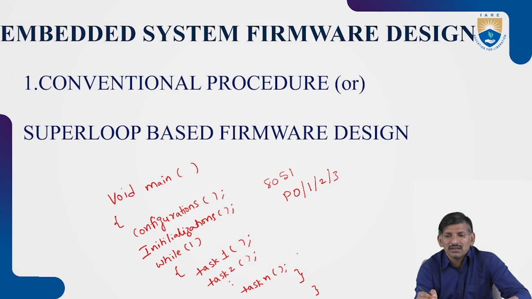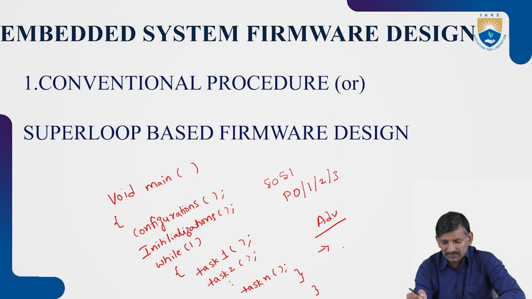In this manner, I define the embedded firmware in the beginning days. So what is the advantage in this method? There is no need to assign priorities for each task, as the order is fixed before embedding the firmware into the hardware. So the code length reduces, and there is no need of defining scheduling algorithms.